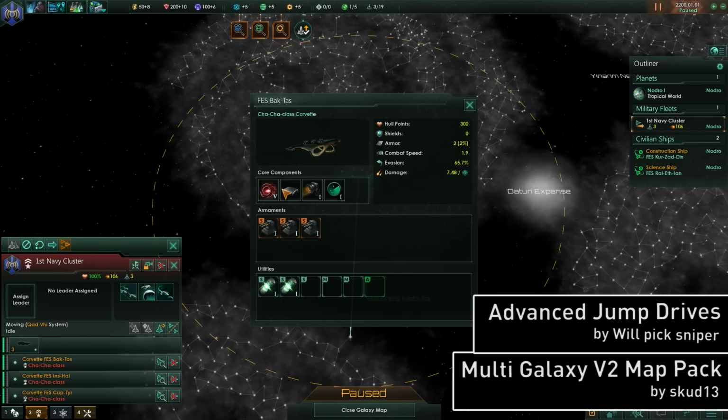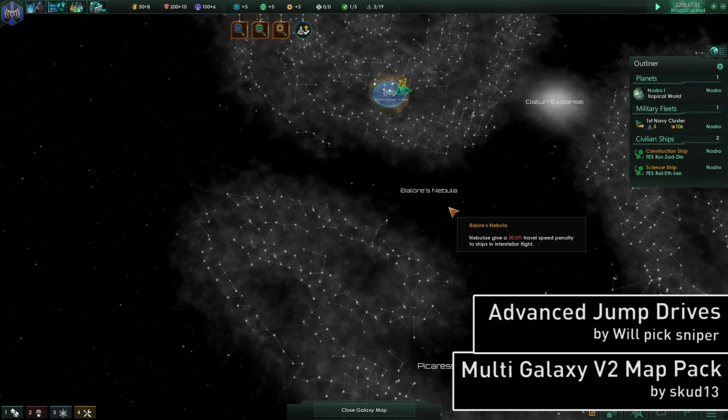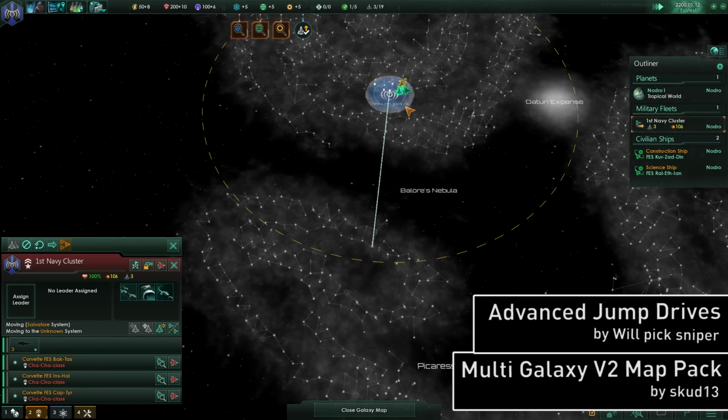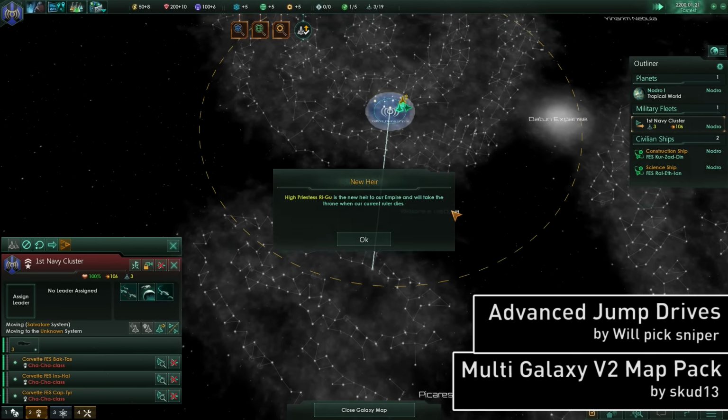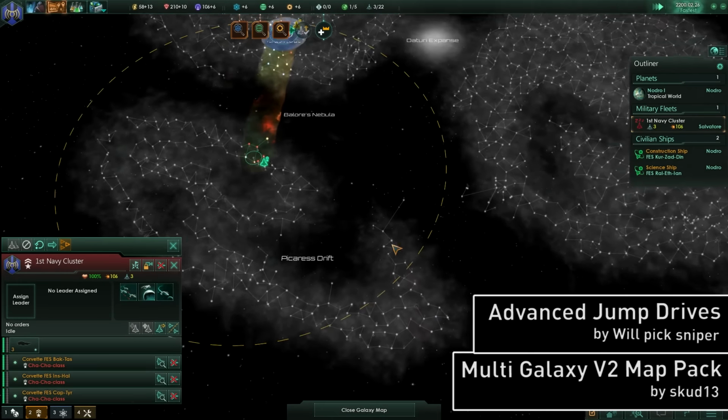Personally, I love this map layout, and I hope to see a lot more interesting shapes and multi-galaxy maps in the future. Maybe, if enough of us show Paradox this mod, we can get them to implement a multi-galaxy randomizer in the base game, allowing the game itself to generate a random number of galaxies with each new game.